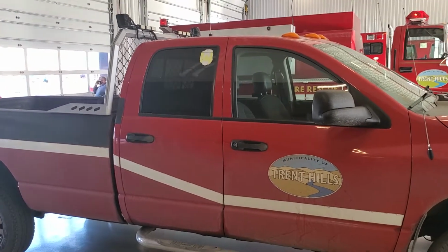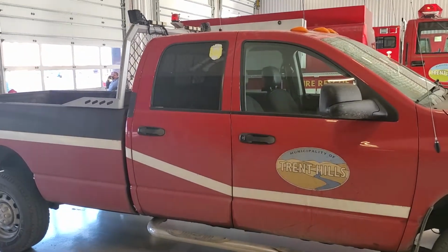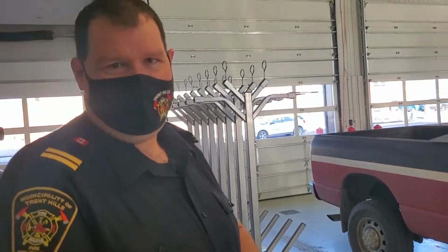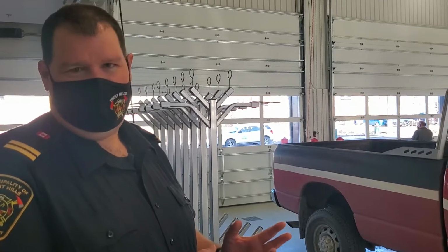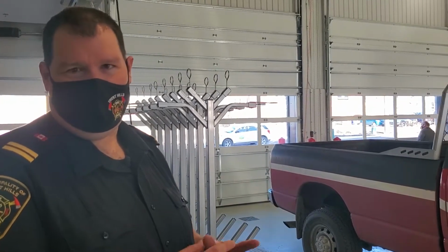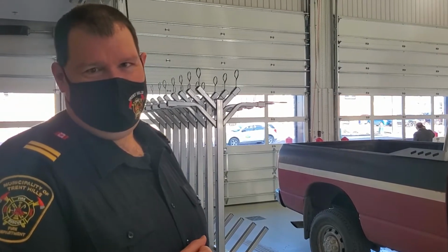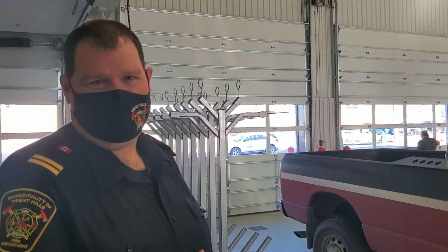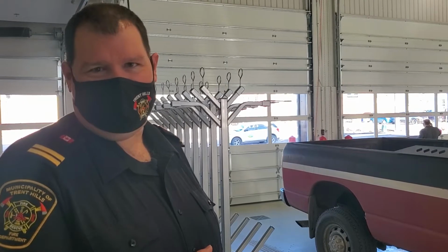So if parents are going to be burning things in their backyard, what do they need to know? Well, they'll have to apply for a burn permit, and only basically a campfire only at night from between 7 p.m. to 1 a.m. And it's just basically for a campfire. No burning off grass or anything like that. And kids should never have fires outside without adults around. And the matches and lighters and everything should be locked away securely, and only the parents should have access to those items. That's good advice.